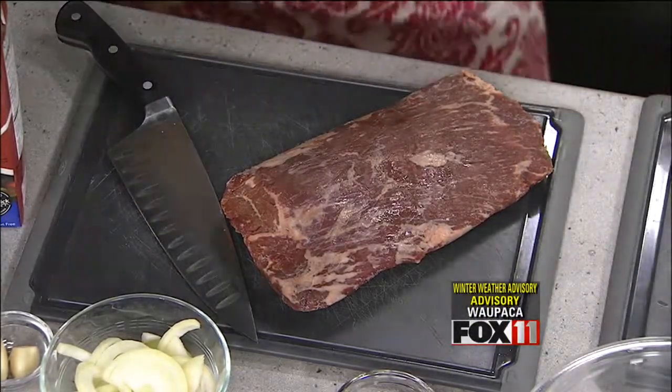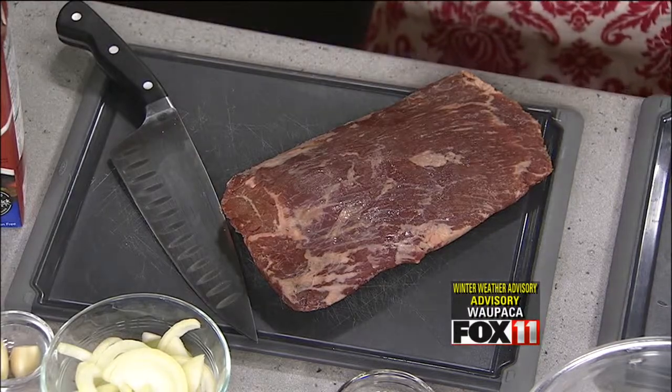When I was growing up, my mom used to do flank steak for us on the grill, or she'd broil it in the broiler all the time. In fact, that's what I thought steak was. We never got our own steak. We couldn't afford it growing up, and my mom was also health conscious. So she would broil a steak or throw it on the grill and then slice it into thin strips, and that's how I thought steak was growing up. And now I've kind of gone back to that.